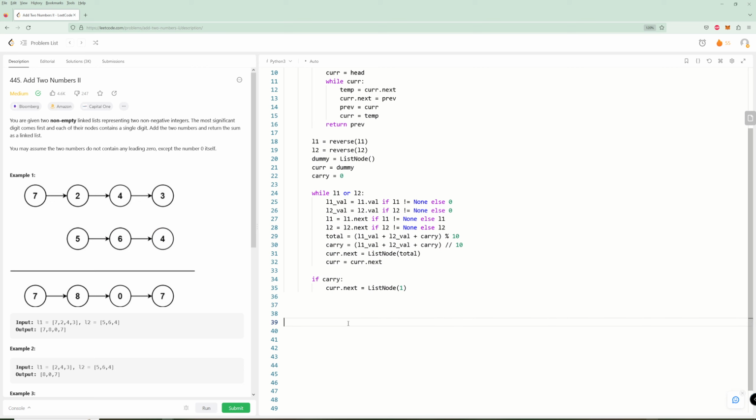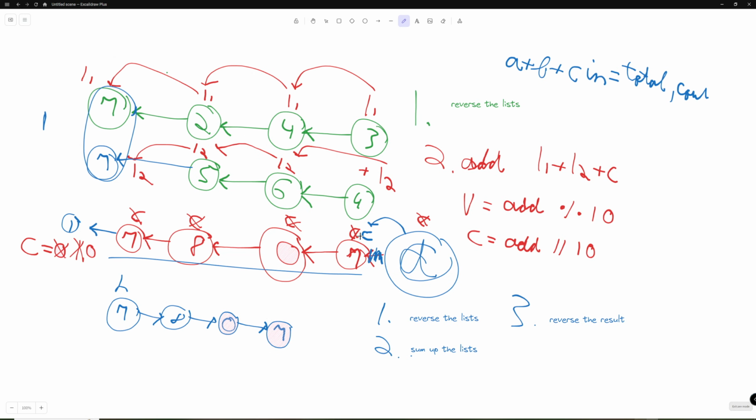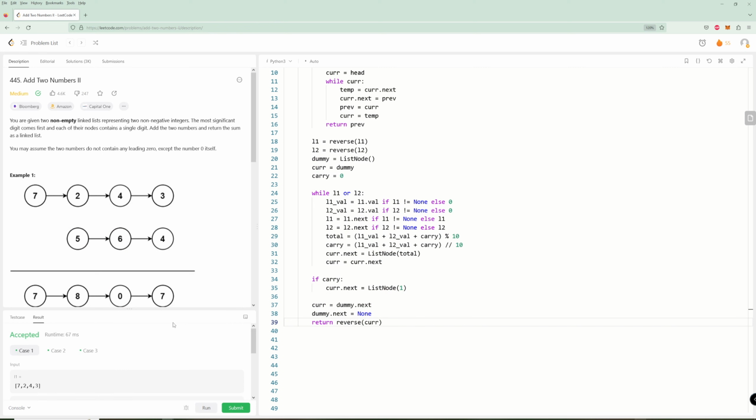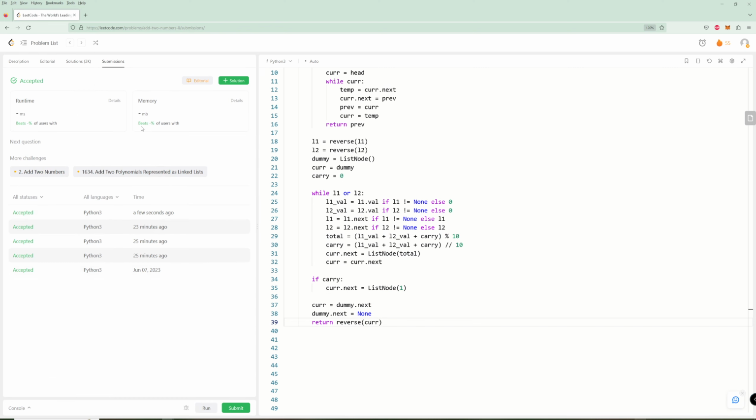So we can just say over here, cur equals dummy.next, and dummy.next equals None. That's why we use the dummy, so we knew where the head of the list is going to be. That's why the dummy is really useful. Now we can finally return a reverse of cur. That's going to be the reverse list, right? So essentially our list is going to look like this. We're going to reverse it, and then the new head of the list will be over here, and that's what it will return. So we can just return reverse of cur, and finally, let's take a look to see if it works. Okay, it looks like it does.